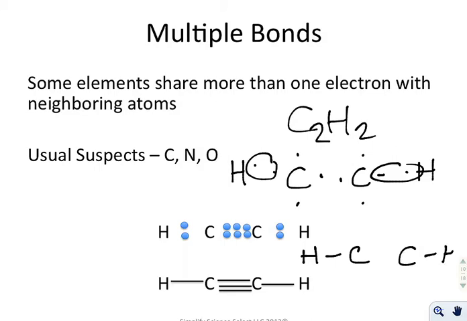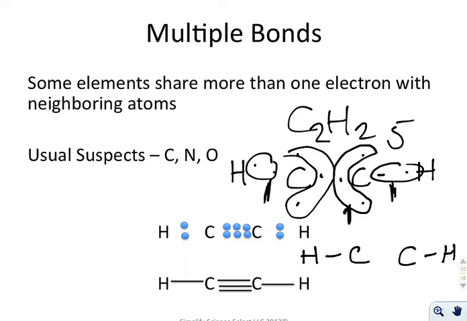The problem becomes when you look at the rest of them. This carbon has 3 remaining electrons, and it thinks it has 5. It thinks it has these 2, and it thinks it has these 3, so it's 3 electrons short. This carbon is in the same boat. It thinks it has these 2, and it thinks it has these 3, so as a result, it thinks it has 5 electrons. By each carbon atom sharing all 3 of its electrons, each carbon now thinks that it has 8 electrons.